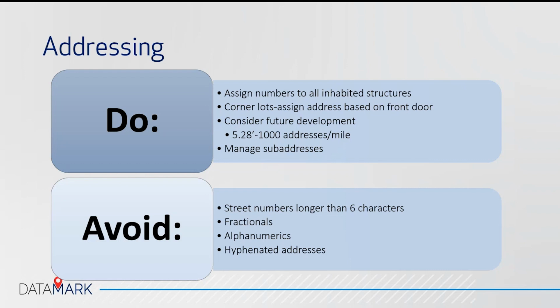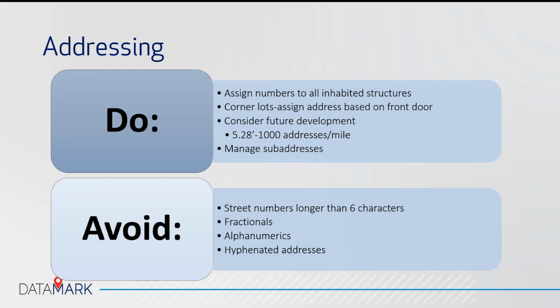For corner lots, assign those based on the front door. A lot of corner lots, you could have 2 potential addresses, right? And we would do what we would call pre-addressing, where we would actually assign 2 potential numbers on a corner lot. One to allow for a front door, one to really allow for each street on which the lot was fronting. So if we got the plan in and the front door was facing Main Street, then it would get a Main Street address. If it was on Green Street, it would get a Green Street address.